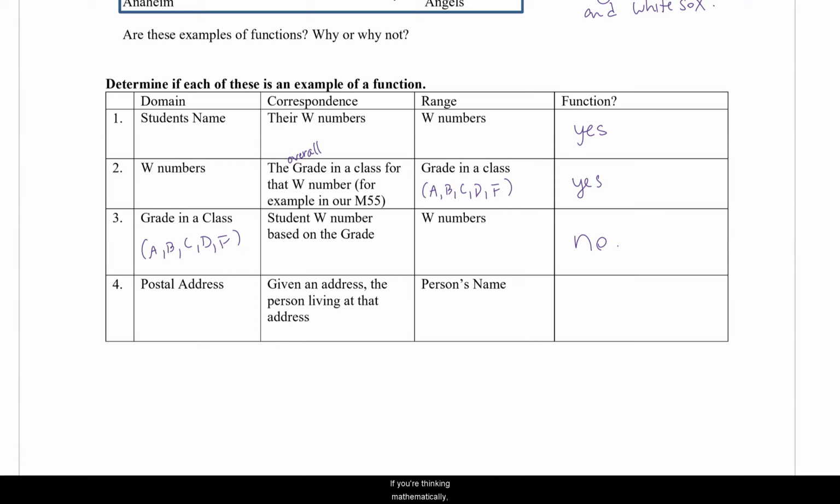If you're thinking mathematically, you're always trying to come up with what's called a counterexample, a situation that shows that it's wrong, that it's not a function. You're always trying to think of the counterexample. In this case, think about your own home. Do you live completely by yourself so that only you would get mapped to your postal address? Or do you live with other people so that that one postal address gets assigned several different people? Range values get mapped to one single domain value. This is not a function.